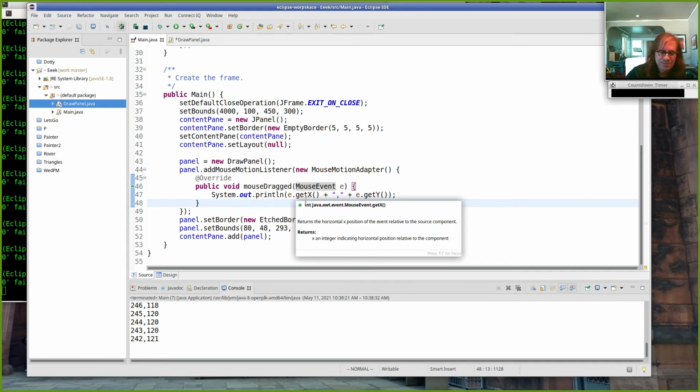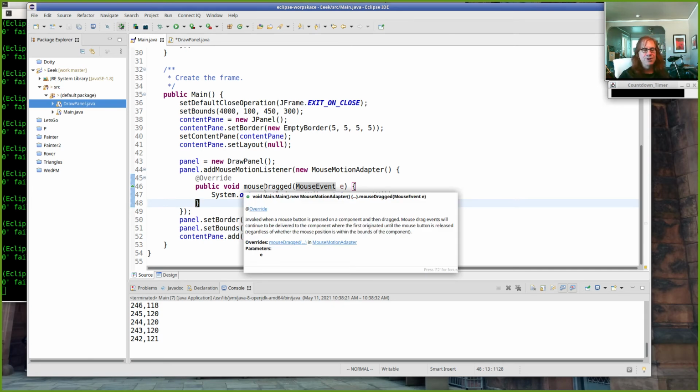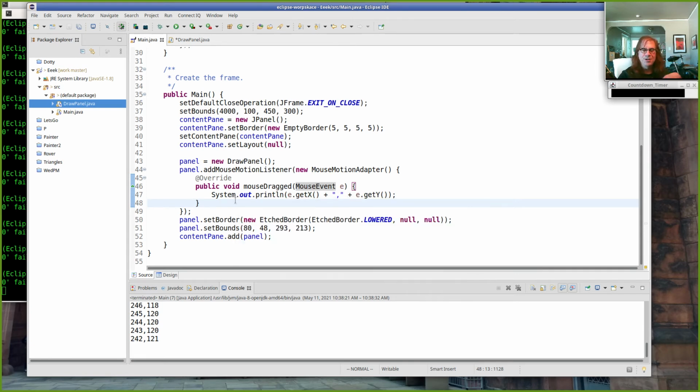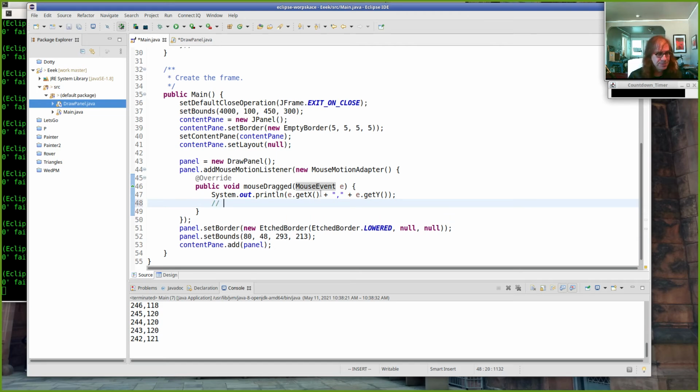And so, you know, we can't call draw oval from here. We can call repaint, which will cause Swing to call paint, but we have to set something up first so that when paint is called, it draws an oval at XY. So this is something you're going to see again and again and again. We're going to set things up so that paint will do what we want it to do, and then we're going to call repaint.